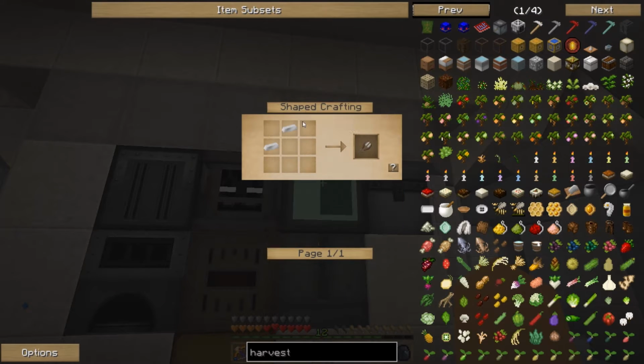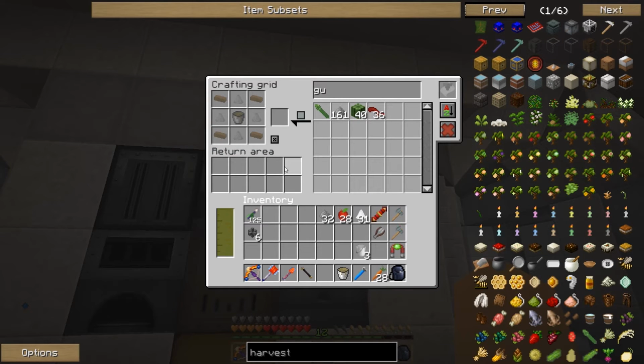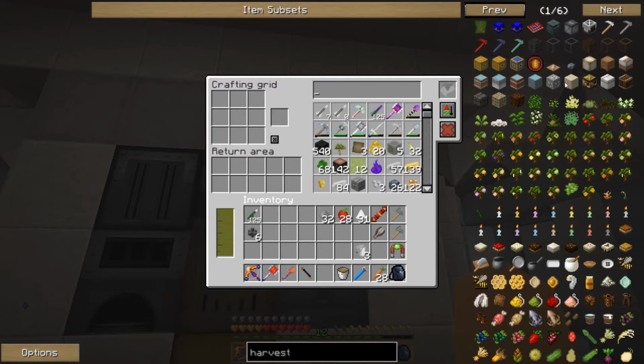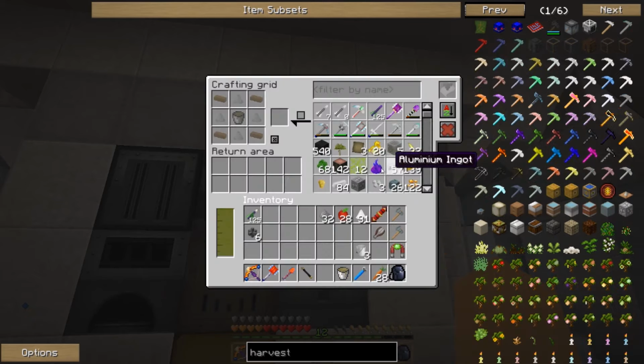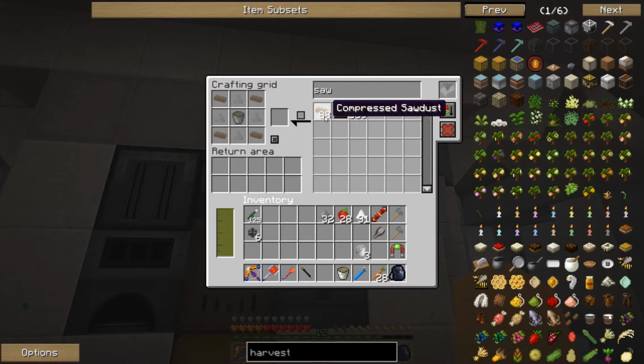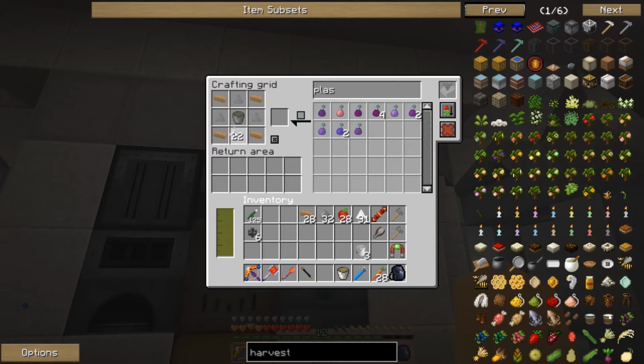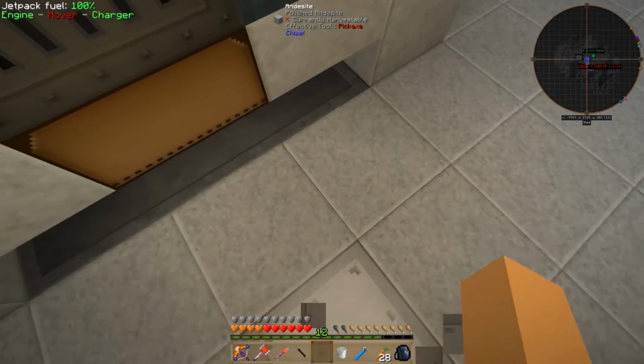So let's come up here. What's those plastic sheets? Not the shears. Not the shears. And of course it doesn't. Of course it doesn't. Super crafting, huh? It may be too... I don't know. I was going to say sometimes some things don't actually shift click in there like you want it to.